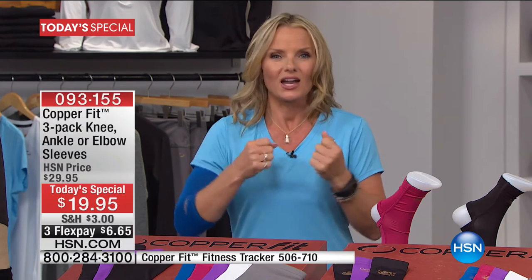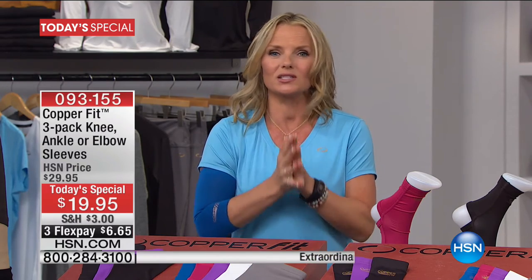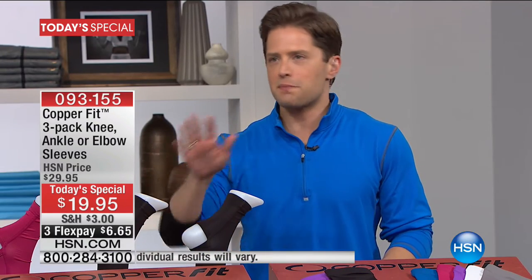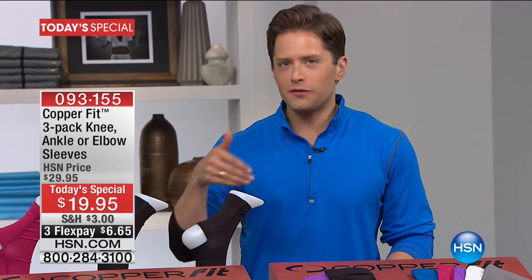It helps with strain and fatigue, and actually aids in recovery. If you are active, or on your feet all day and your ankles roll and get tired — try compression. It really, really works. There's a reason you're seeing it everywhere. And this is a better price than you'll see in the Brett Favre commercial, a better price than you'll find anywhere. This is one for each of your knees and a backup to give to your stubborn husband who's complaining of knee pain.